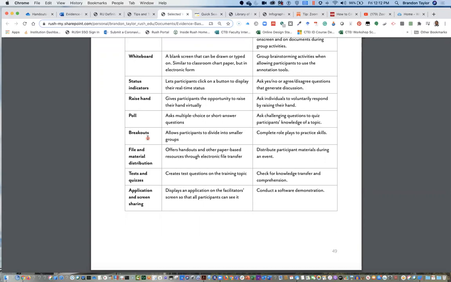So you can place people beforehand if you know all of the participants in Zoom before your session, or if you don't know all the participants beforehand, you can do it on the fly during the session as well. And then finally, application sharing, which is what I'm using now. I'm basically sharing my screen, but I could share just the PowerPoint. I could share just the web browser.